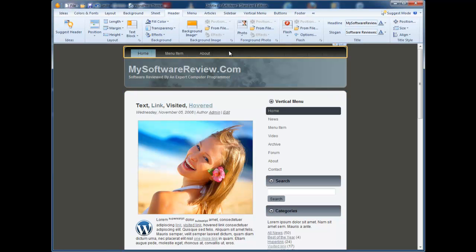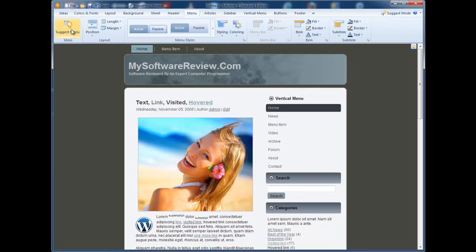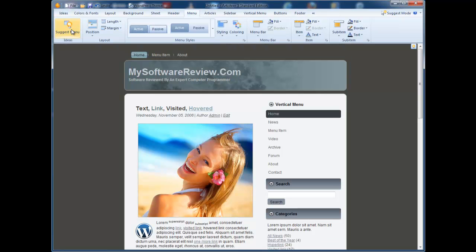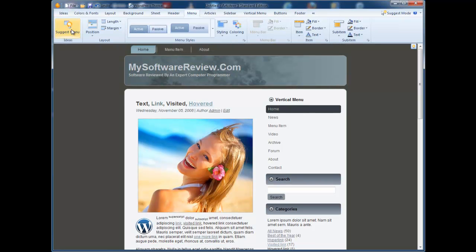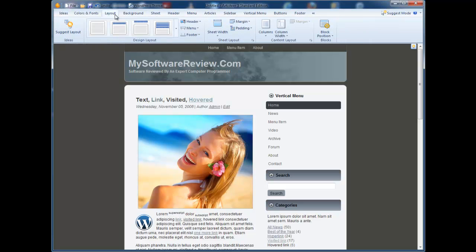For instance, if this top menu is not exactly what I want, I can go to menu, I go suggest menu, and I'll get different menus. If the menu position is not something I like at all, okay, looks better. I can go to the layout and I can say, for instance, here that I want the menu to be the width of the sheet width or the page width.